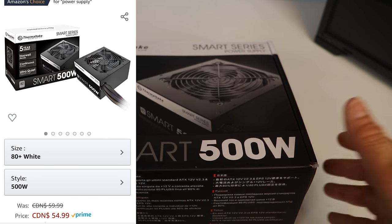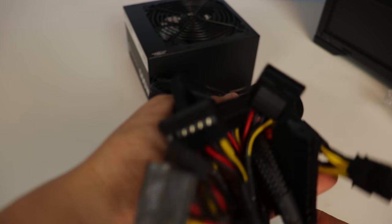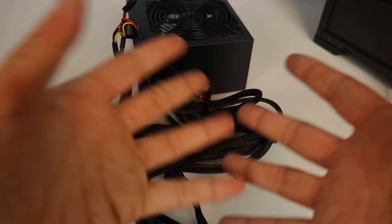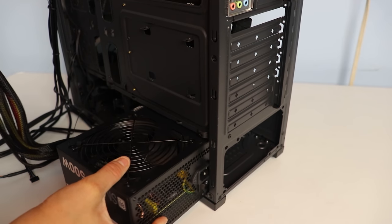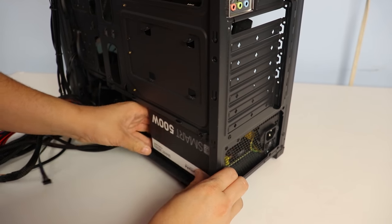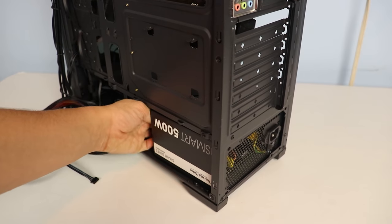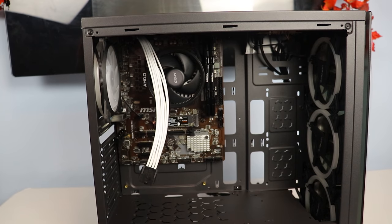For a power supply, I went with another budget option, the Smart 500 Watt from Thermaltake. Unfortunately, it is not fully modular, so it comes with a bunch of extra cables. This can be very overwhelming for some, but don't worry, we do not need all this nonsense. Install your PSU fan down if you have a filter. I wasn't thinking when installing this and didn't really look at the case, so I installed it fan upwards. It doesn't really matter all that much in the end though, so I'm not too worried about it.